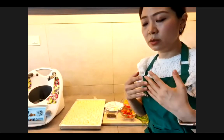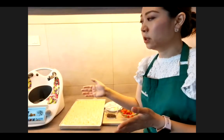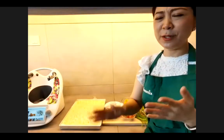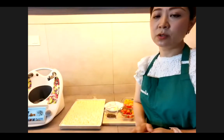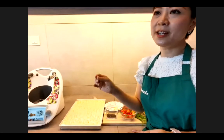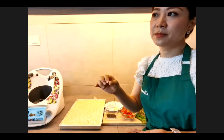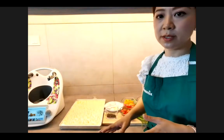You can pair it with your meat dish, or you can even make some soup. Come on, we've got so many thousands of recipes here with soup. You can make tomato soup, chickpea soup, vegetable soup, borscht. My all-time favorite is pumpkin soup with Thermomix. It's easy, it's creamy, and I always like to add a little bit of olive oil and also some chili flakes because I like spicy. So focaccia goes very well with soup as well.